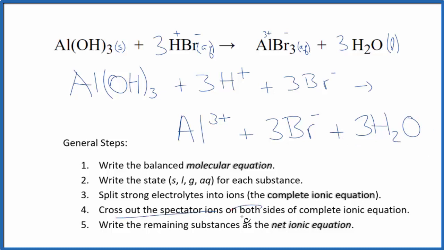Now we're going to cross out spectator ions. They're on both sides of that complete ionic equation. I see that we have 3 bromide ions here in the reactants and 3 in the products. So we can cross those out but everything else is unique and that's the net ionic equation for Al(OH)3 plus HBr.